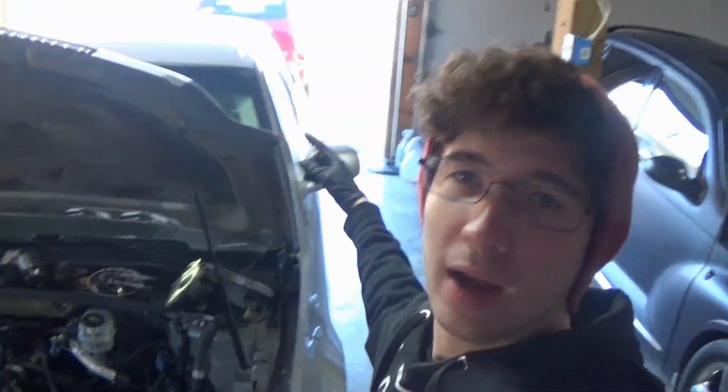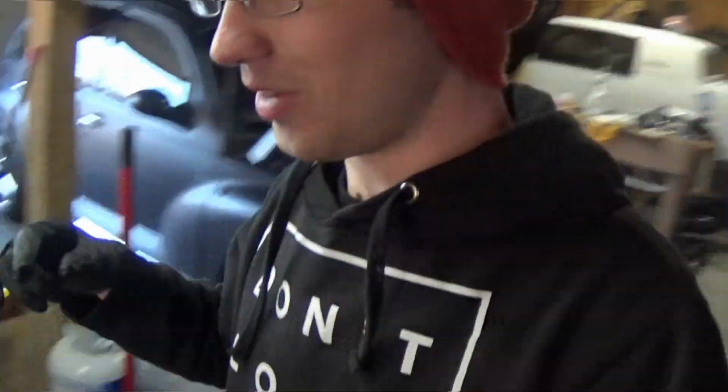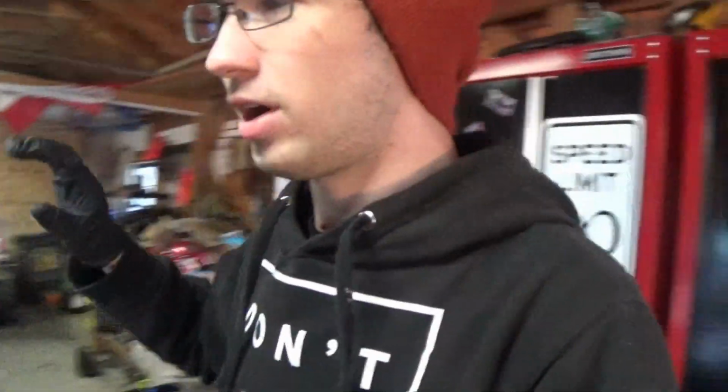When I did the fuel pump on, can you see it? That car, the daily cruiser out there. When I did the fuel pump on that, I didn't depressurize it or anything. I just unhooked it from the top of the sending unit, and a few little dribbles of gas came out, but it was no big deal. So not really something to worry about, but it is handy to have the gauge.